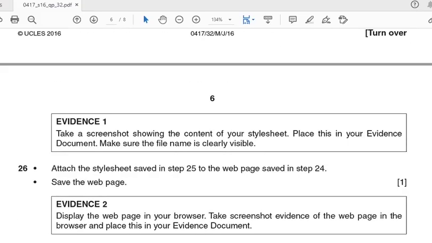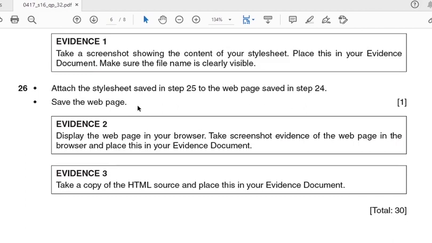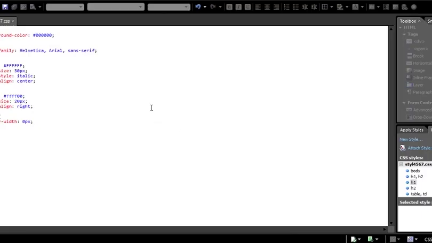Next, evidence: take a screenshot showing the content of your style sheet. Place this in your evidence document. Make sure the file name is clearly visible. So we need to take a screenshot of this. So I will press Print Screen. Open your evidence file.